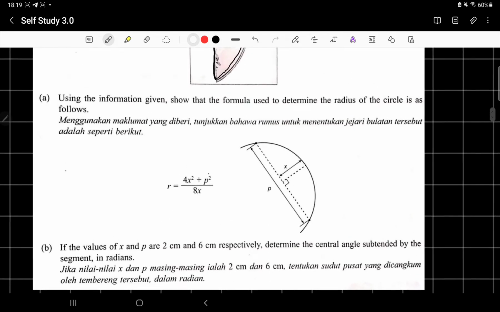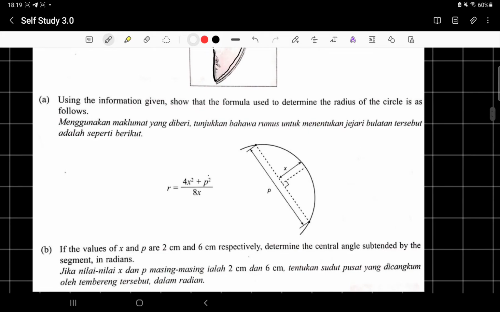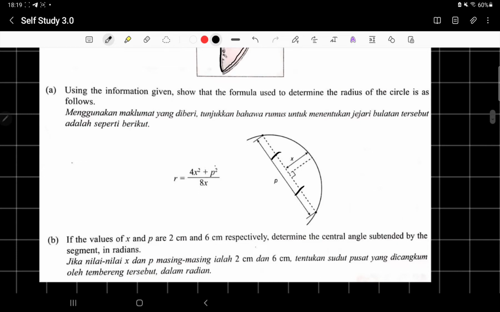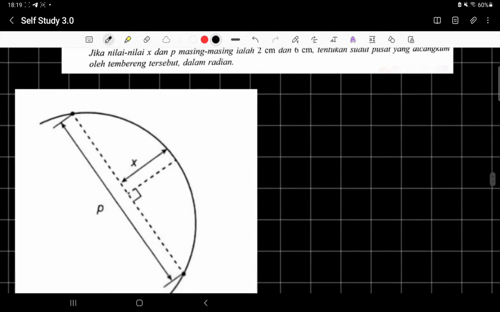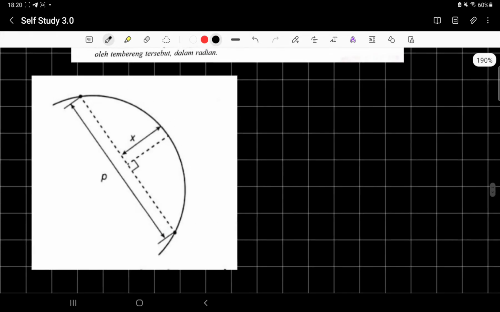As far as I know, this question should inform us that the lengths of the segment are the same if divided by 2, but okay, no problem. So first we have to derive a formula, which is the radius in terms of P and X. So we have this shape, right? Let's draw a really simple segment of a circle here. This is not a semicircle, so it's okay. Let's say this is our P here, and now X.